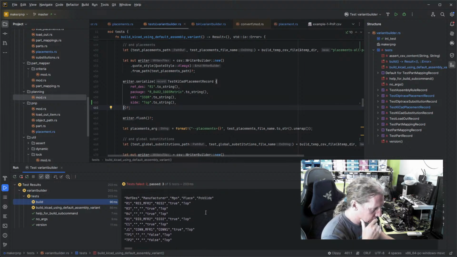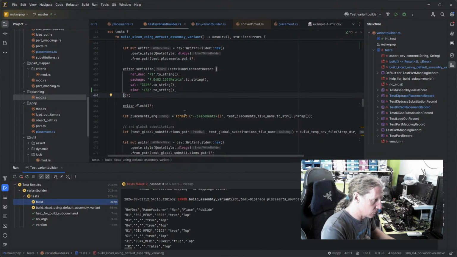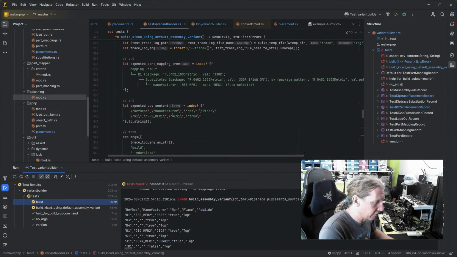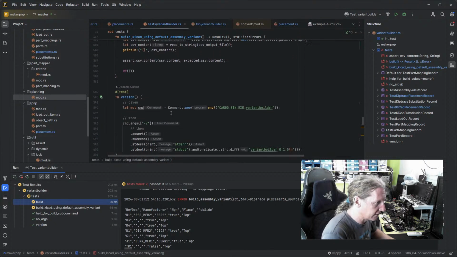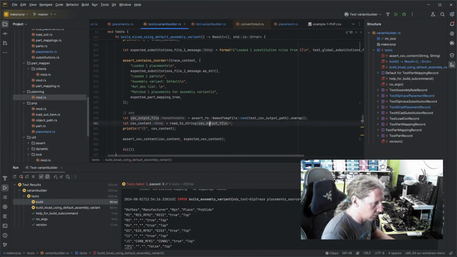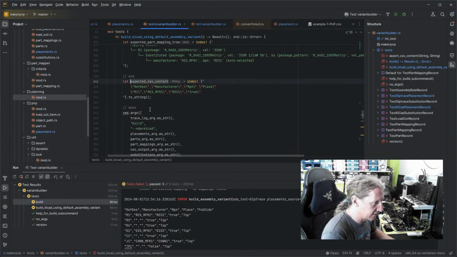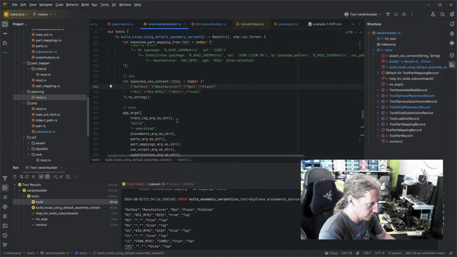So when we print it out, we're supposed to be expecting some more things now. Expected CSV content. Yeah, here we go, look. So we need to specify PCB side or whatever. And then this is going to be top, like this.